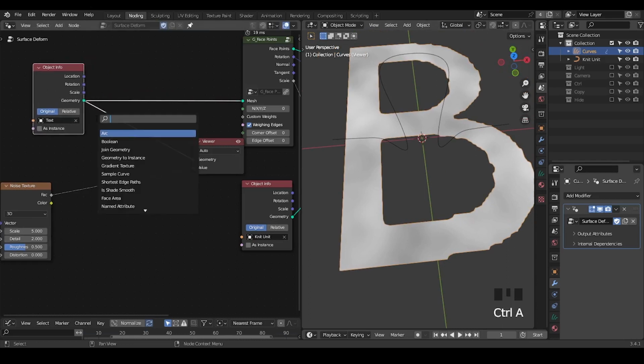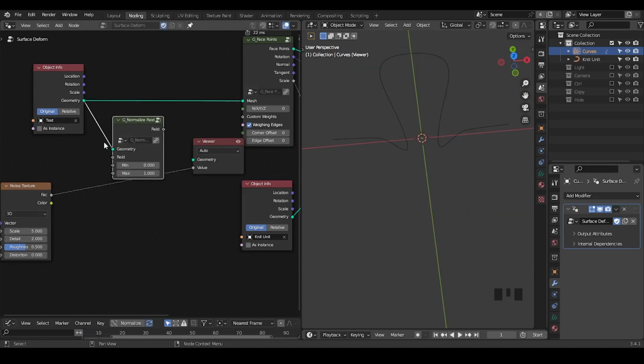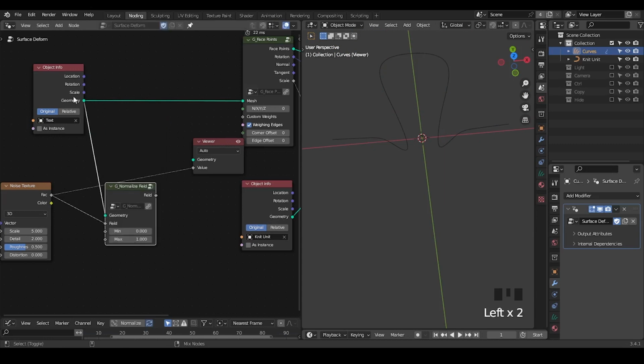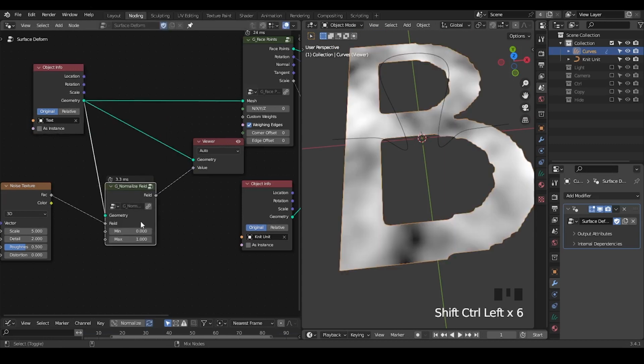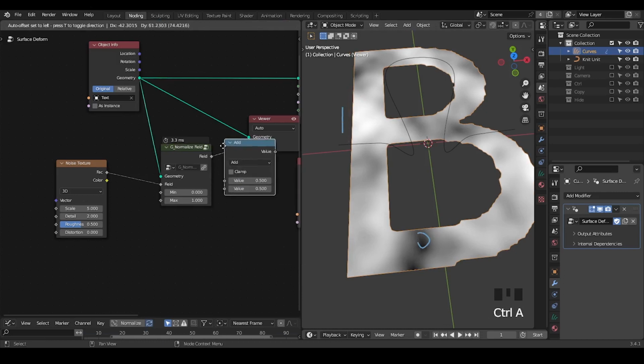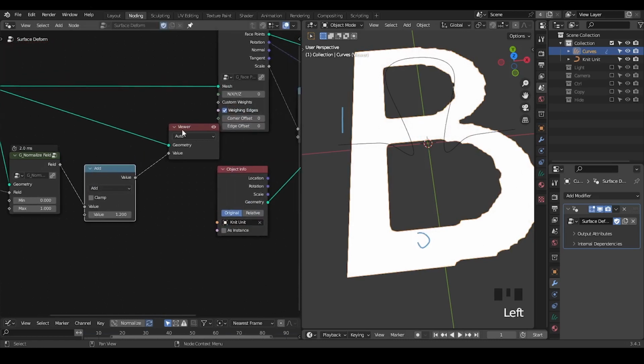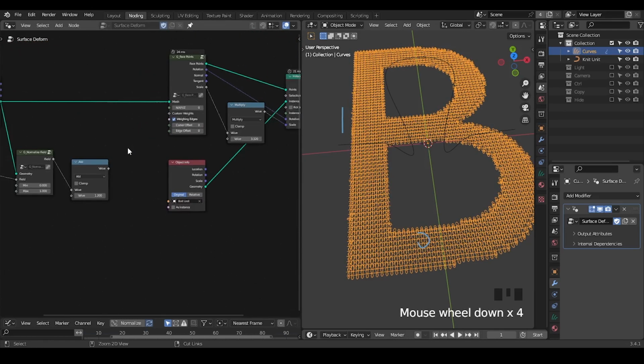We can normalize it to make it whiter and darker. So we take a normalized field, and it requires a geometry. Now if I visualize this geometry and the field, white is 1 and black is 0. And if we take a math function, then we are making a transition from darkness to completely whiteness. And this is another kind of force we can deal with.